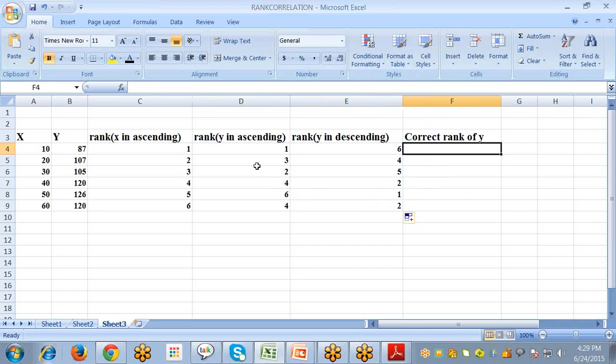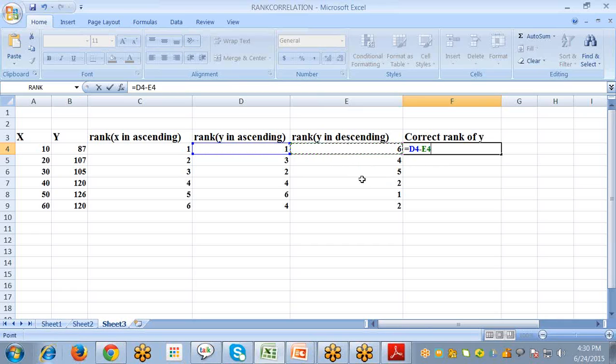So we have to calculate the correct rank by first calculating the rank for the repeated data column in ascending and descending order, and then calculate the correct rank by typing equal sign, selecting rank in ascending order, then putting minus sign, selecting rank in descending order, then plus, typing the count function and passing the reference of the array of y, because we are calculating the rank for array y, and then close, and then plus 1.